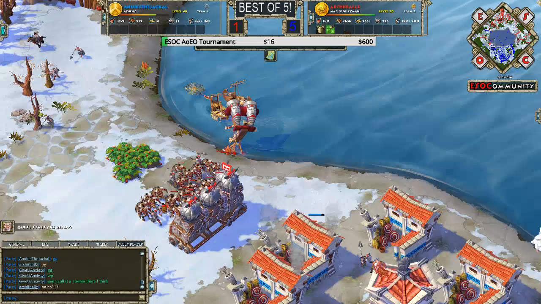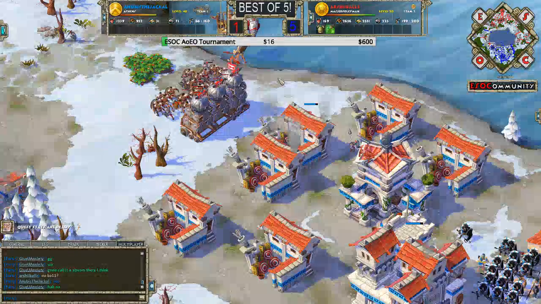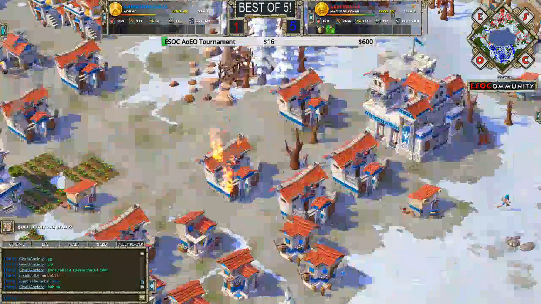Alright, so Archibald is winning this one. Archibald is taking this one 5-1. Very impressive, good performance by Archibald. Anubis also played very well himself. All these games were pretty close, even though Archibald did win it 5-1. But yeah, I think that's going to be it for this stream.